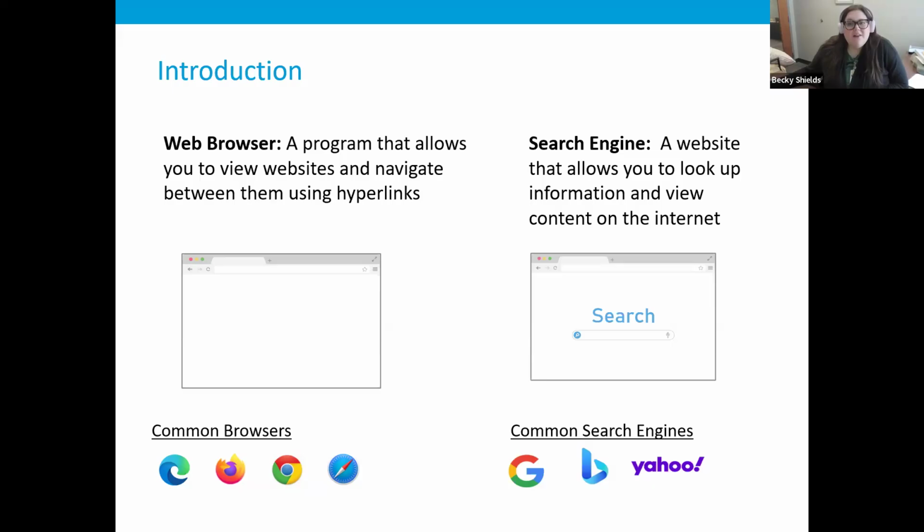But the internet includes so much information, with millions of different websites and places you can look to access what you need. First, you'll need a web browser to access the internet, but then using search engines is really going to make things easier so you can search exactly what you are looking for.